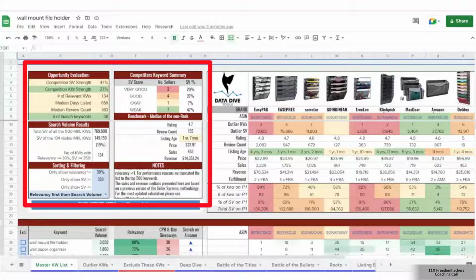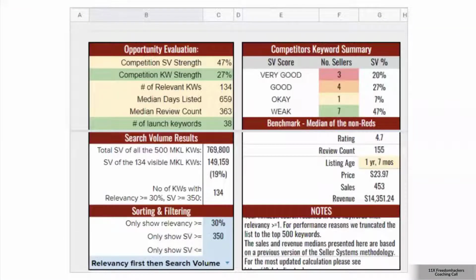If this is all red, if the competitors are really skilled and know how to operate on Amazon, then it means that no, there's no space for us. It's going to be costly for us to gain any room on the page.